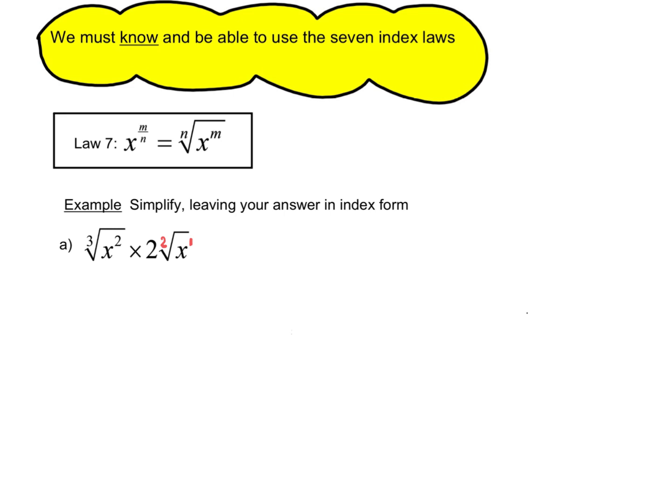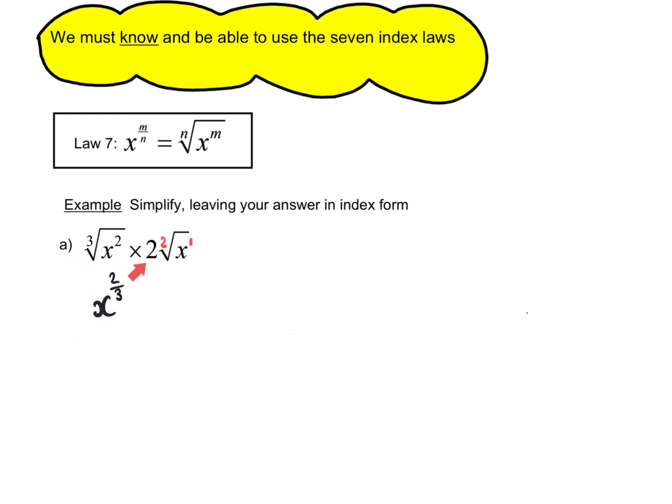So the first thing we're going to do is change these into fractional index form so I can then multiply them using my multiplication rule. So let's start off with this one. We've got the cubed root of x squared, so let's start off by just writing out the x underneath it. And it's going to be a fractional power, so I'm going to put my fraction bar here. And remember, I've got to work out which of these two numbers goes where. So I've got the 3 and the 2 now. Remember what we said, the root part here is the 3, so the roots belong at the bottom, so that's going to be 3 at the bottom. So that's the cubed root there, and the 2 therefore goes at the top. So this cubed root of x squared is actually exactly the same as x to the power 2/3.